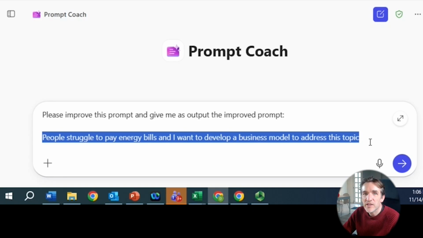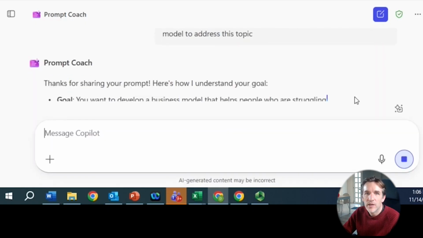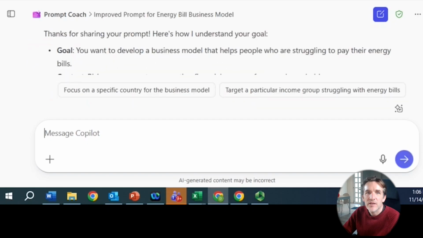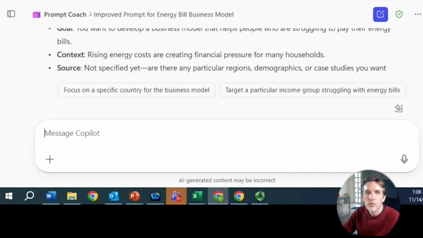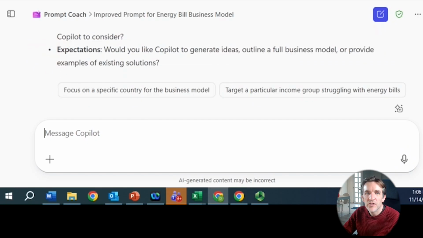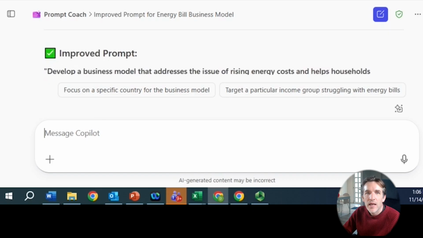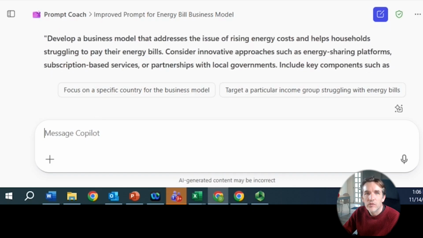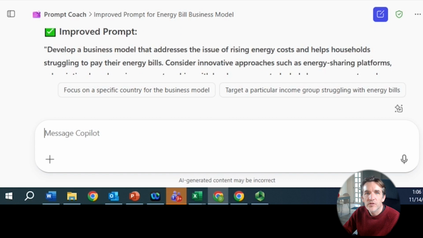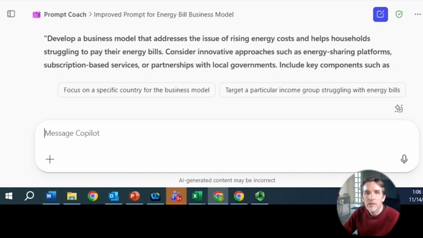But now we can use the prompt coach to write a better prompt and optimize it. Now it will execute it, and indeed, as expected, it's now trying to make sense of the goal, context, and some sources potentially and expectations. And here it has now formulated an improved prompt for me, and this prompt already has a bit more context, clearer goals, and so on.